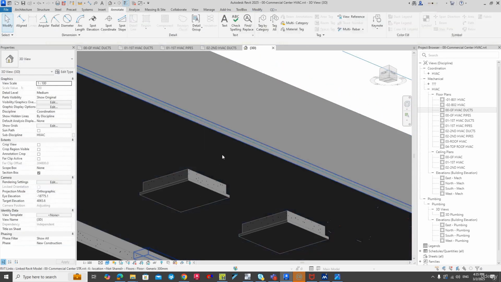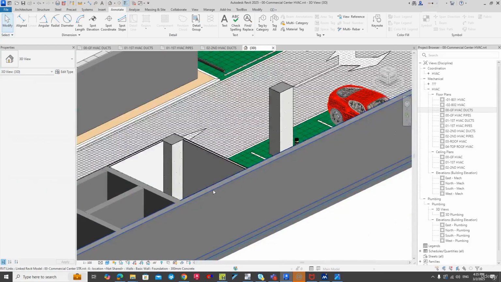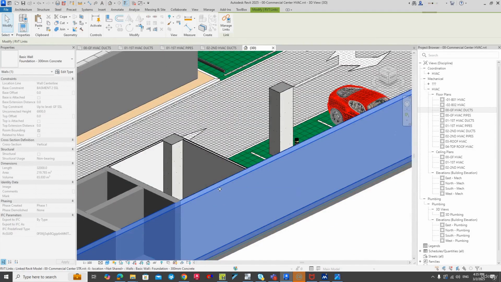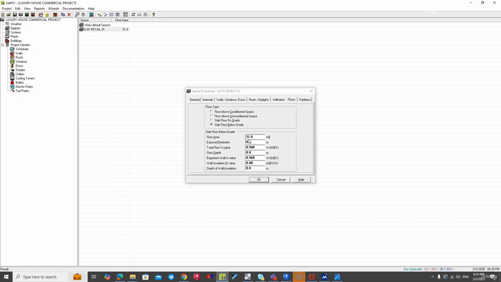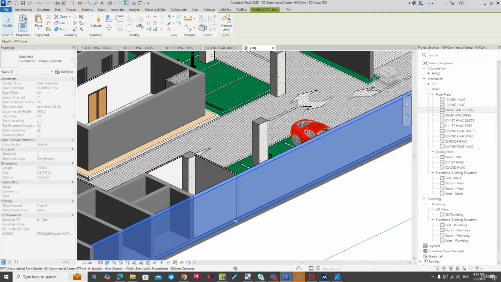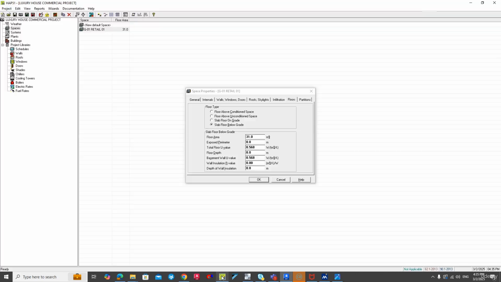Here we have soil and fill. Here we have soil, and this is the retaining wall or the wall of this room. I will go to Hub. This is the floor area. The exposed perimeter is this distance from this wall to this wall. So this is the exposed perimeter of this room.